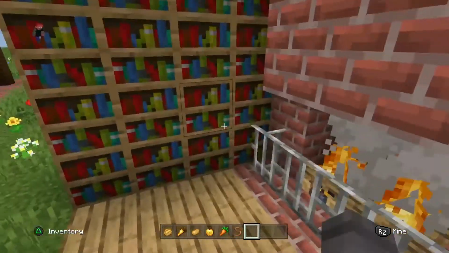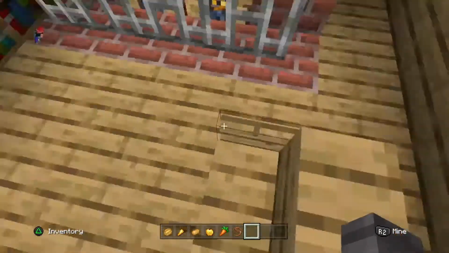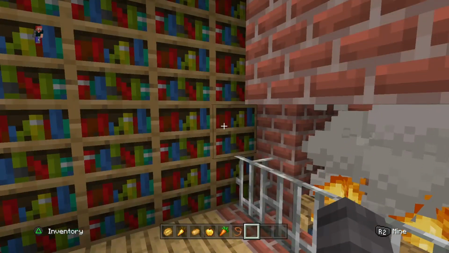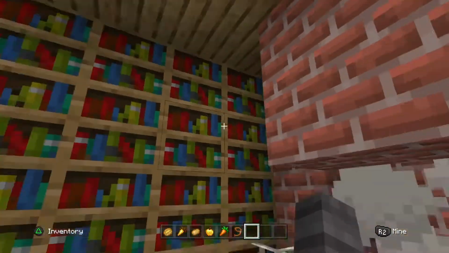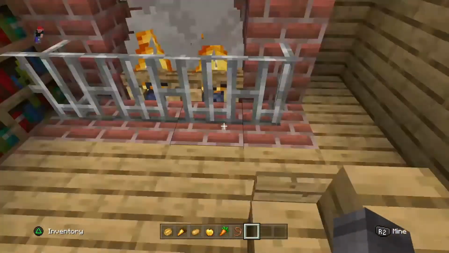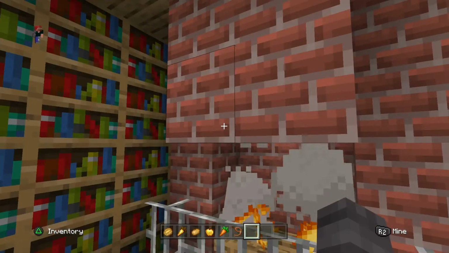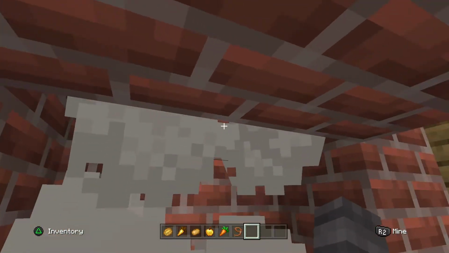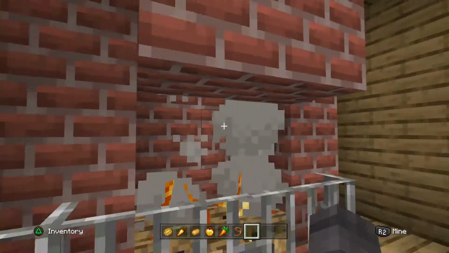Now, I know I already said you can make a library / enchanting room, but that doesn't stop you from making another bookshelf, right? So just make this stand by the fire. Like if you're a YouTuber and you want to role play or something, this has to be one of the best rooms to role play.